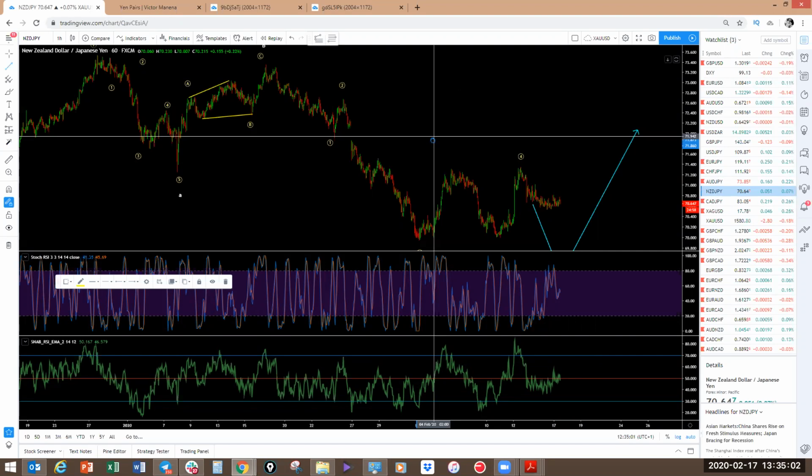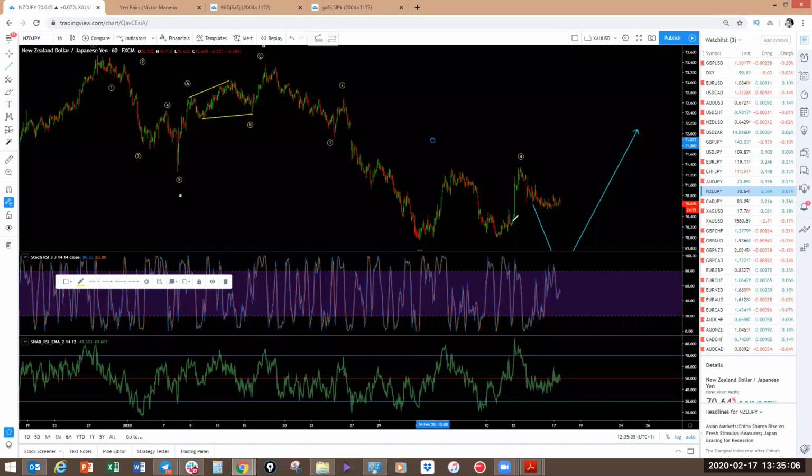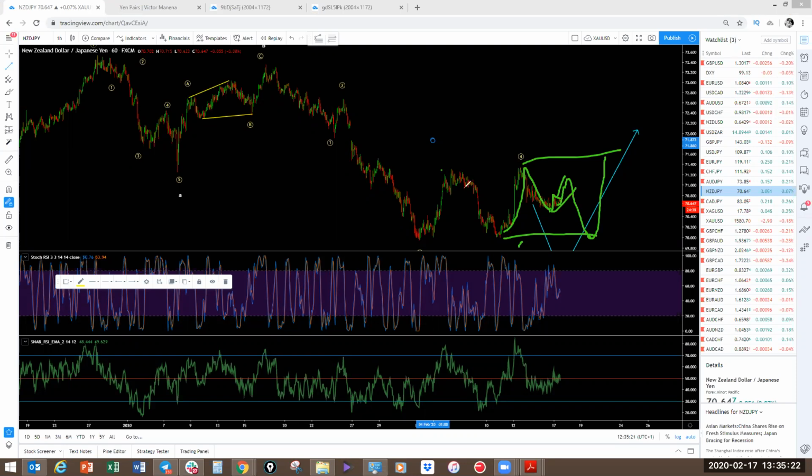New Zealand yen, structurally telling us that it's going to make a move to the upside. So this wave 4 may still continue higher. We've come down here in 3 waves. Look at this here. It's a possibility for this to happen. But that's not going to be the reversal. It's just going to be an extended correction. That is New Zealand yen.